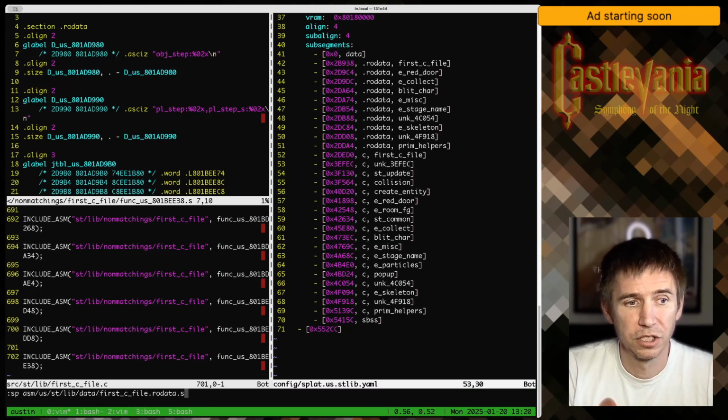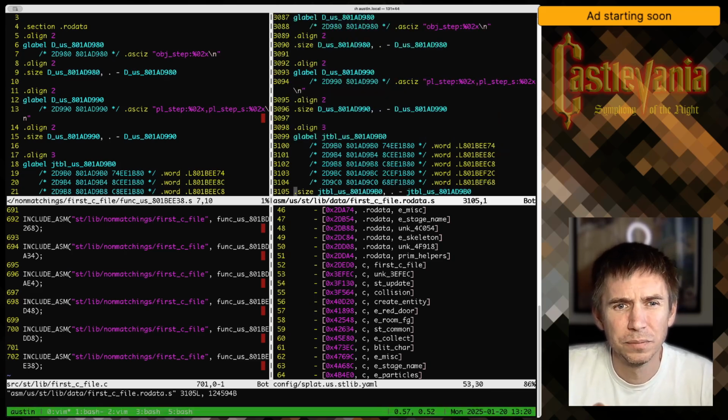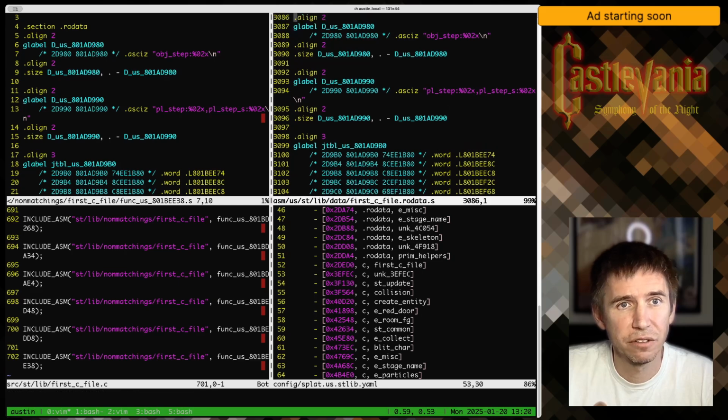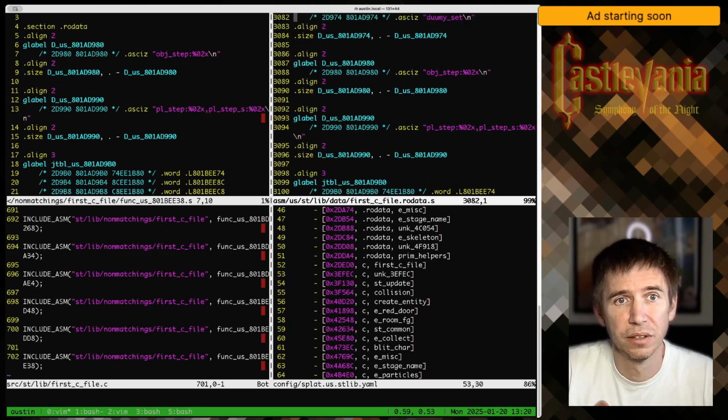And so I'm going to split there. And so we have the repeated RO data that got associated with our chair functions.